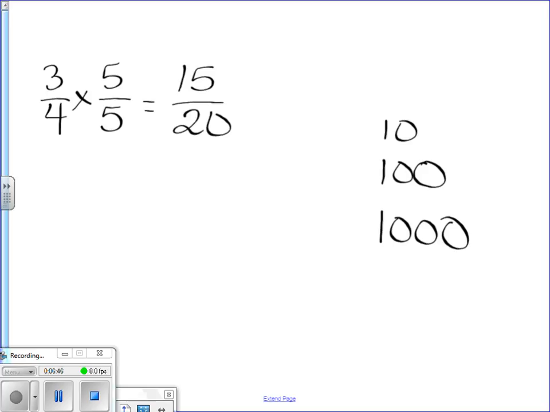So now we can take this. I'm going to show you how to take 3/4 or 1/4 or 5/8 or a fraction, and I'm going to show you how to turn it into a decimal. I'm going to show you 2 different ways. Both ways work. One way is this way, the engaged way. And one way is the way that I learned when I was in school. They both work.